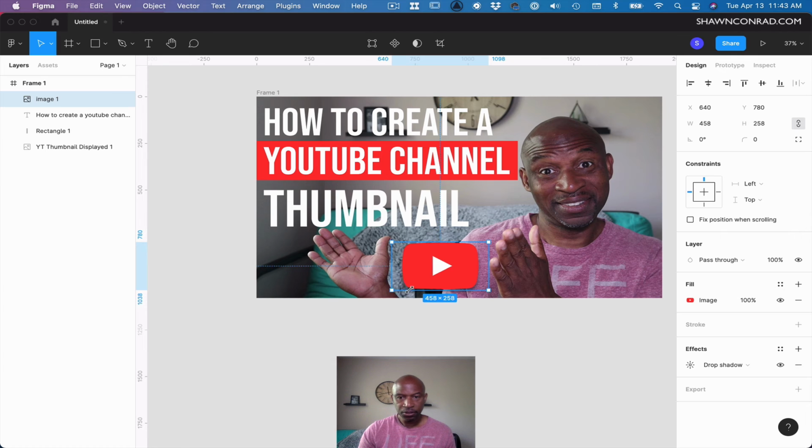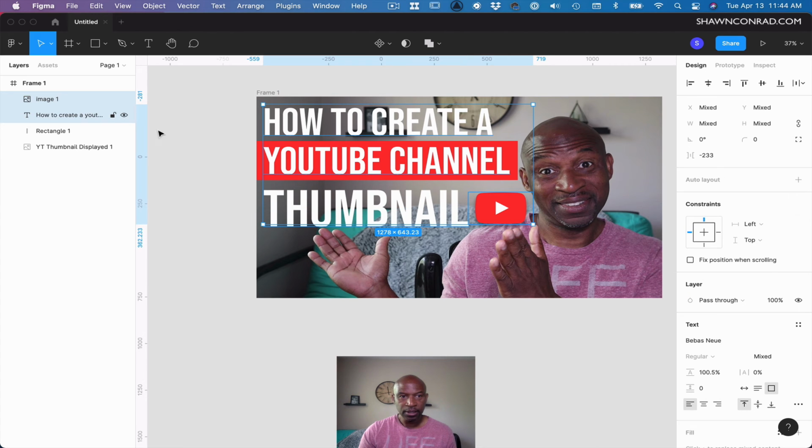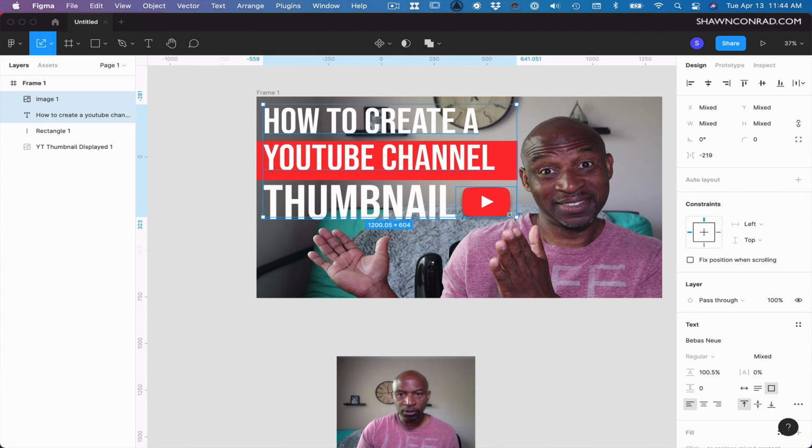So I can hold shift and drag this from this side. And maybe this sits here. Maybe this sits here. So now I can hold shift. I have this selected. I can hold shift. Also click my letters. And now all of these are selected. You can see it here. The image and the word. Now if I hit K, my scale key, it has the two arrows. I can make this all just a little smaller and center it even better. And I actually should have grabbed the bar, but I'll fix that after.